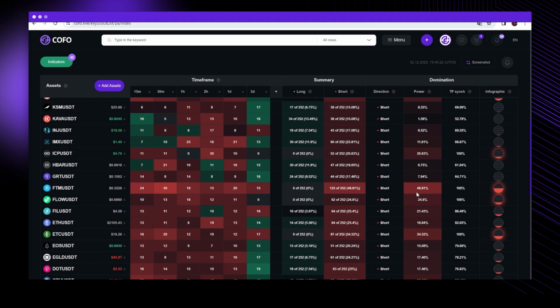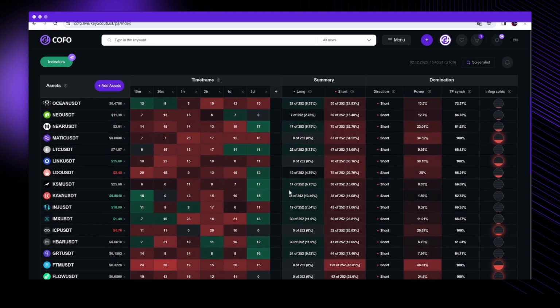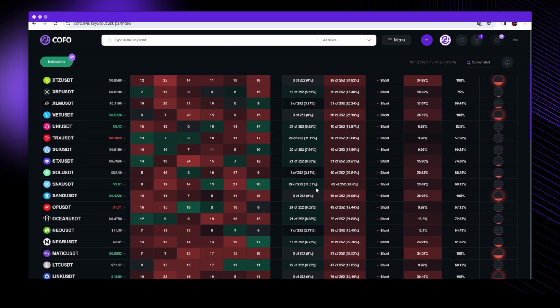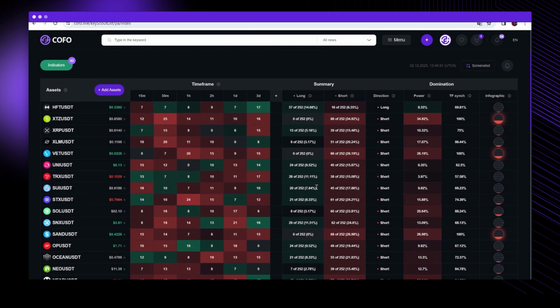Therefore, the CoFo Scout is specifically designed to solve the task of analytics for traders, effectively replacing multiple managers and saving valuable time. By utilizing this tool, traders can enhance their decision-making process and mitigate potential risks associated with long positions in the market. We extend our invitation to you to join the platform for independent work, to autonomously evaluate this tool, and to obtain maximum benefit from it through your own efforts and utilization.